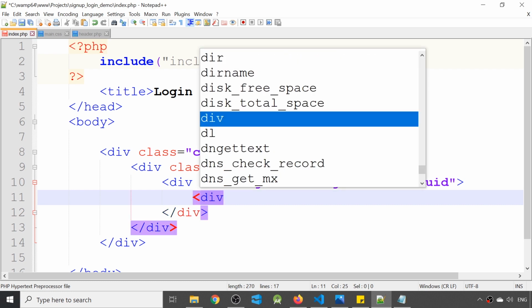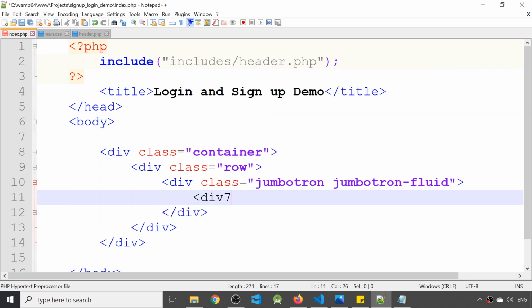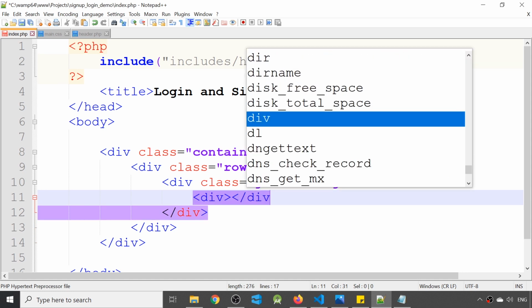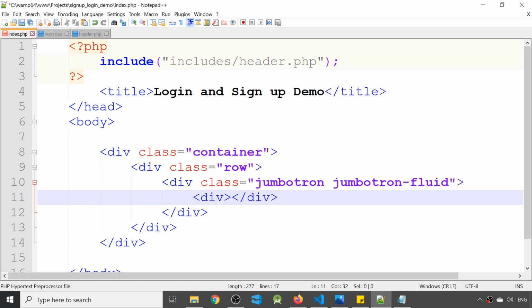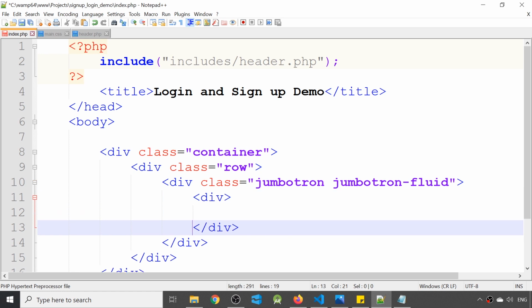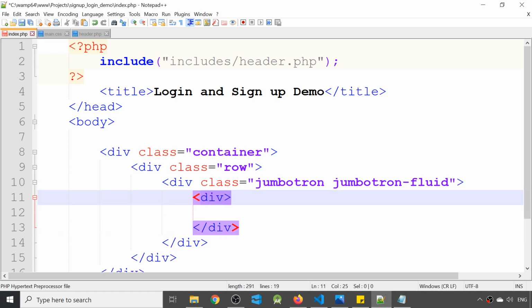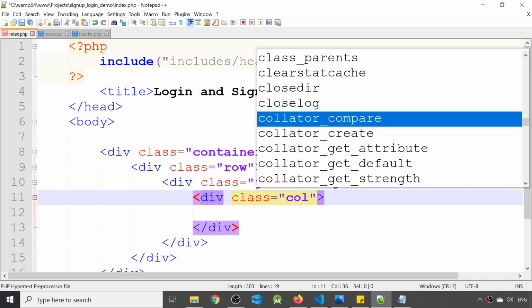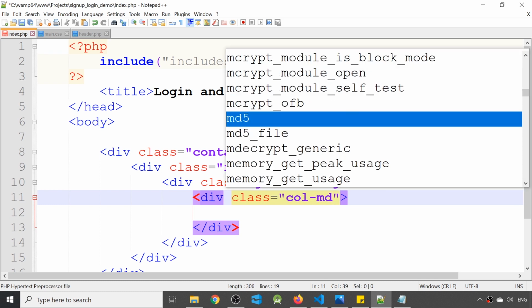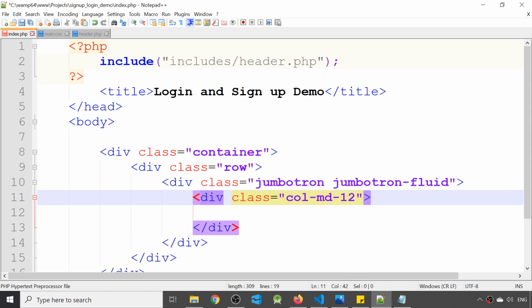Div, sorry, I needed to sneeze, so I paused the video. So inside this we shall need another div also. This time we're going to tell it to occupy the columns that we want using Bootstrap. Class col-md-12, which is 12. Great.